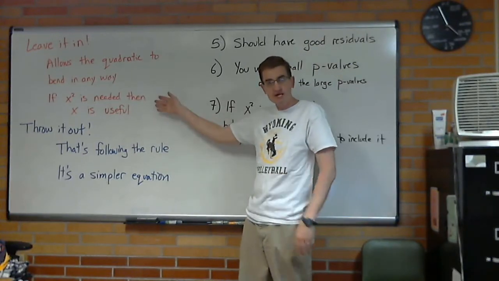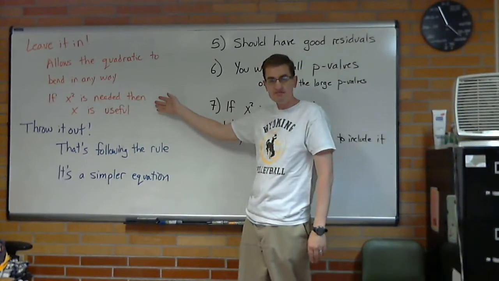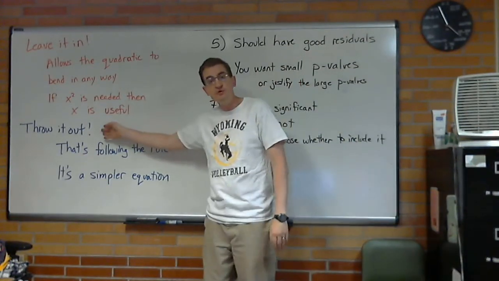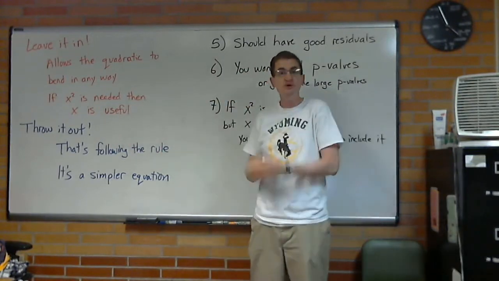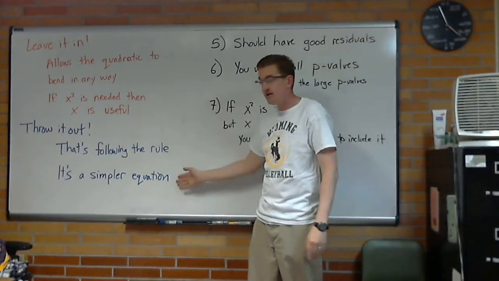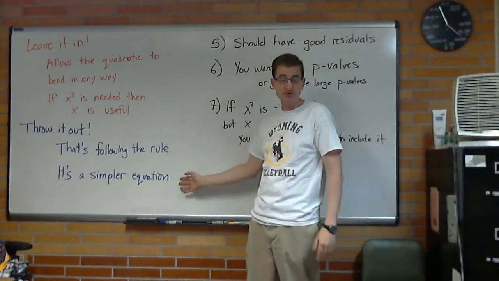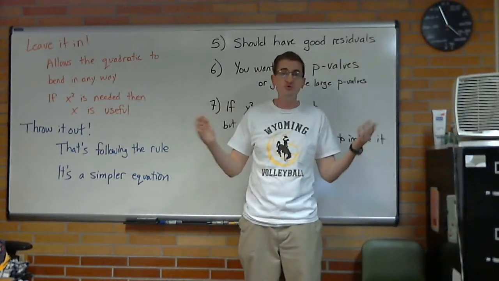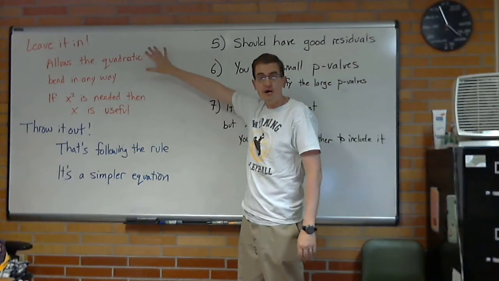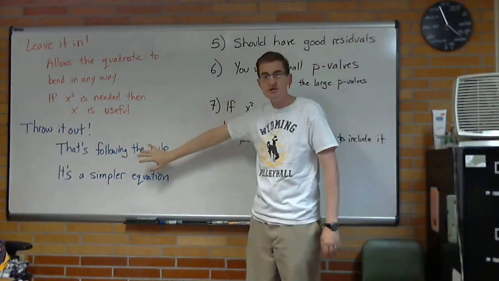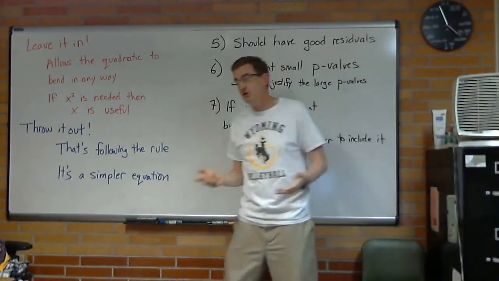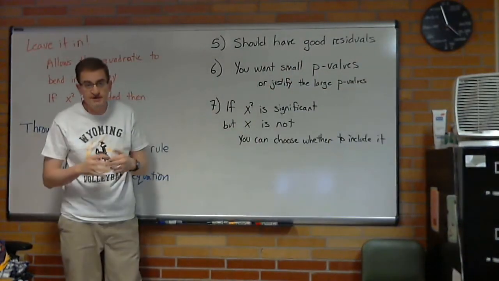They're saying theoretically we think x does need to be in the model, even though the data didn't happen to show it significant. But other people would argue, throw it out, because that's what we do. If your p-value is bigger than alpha, then we throw out that variable. And that does make your equation a little bit shorter. Does that make it a little easier and simpler to explain? Well, if it does, they would argue throw it out. These are often more applied practical statisticians. These are the more theoretical, mathematical type statisticians, and they'll argue about it. Which one's the right one? Well, you get to pick.